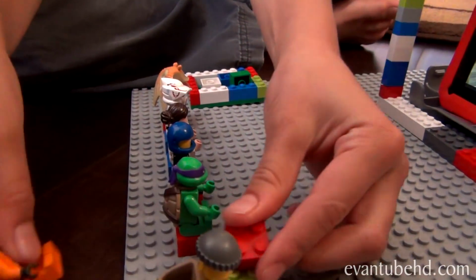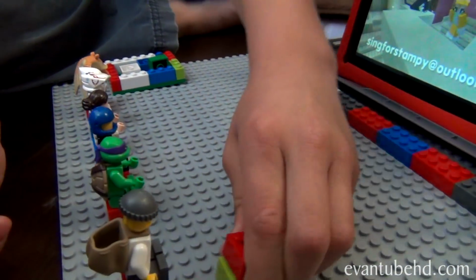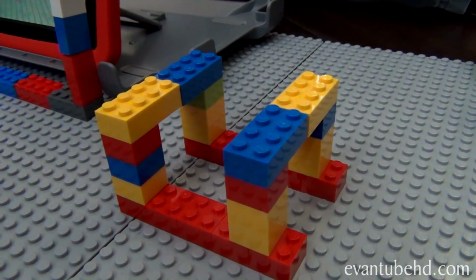So if you're too short, you can put the plastic booster seat down, raise you up, so you can see over the person in front of you, although there's only one row of seats, so I don't think that's gonna happen. This is just the way to get through. Oh, this is a little tunnel.